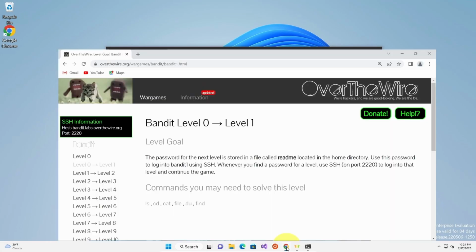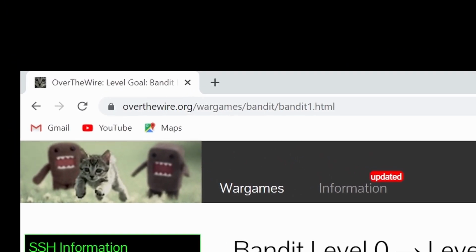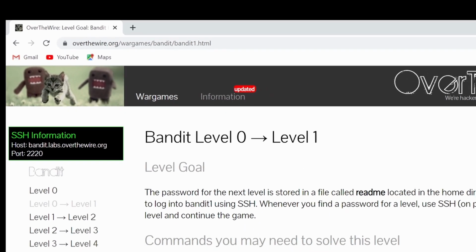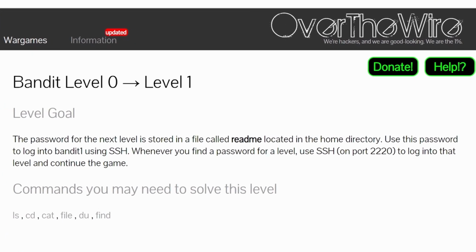Using a web browser, we navigate to the following URL: https://overthewire.org/wargames/bandit/bandit1.html. As we can see in the level goals section, the password for the next level, Bandit1, is in the file named readme in the home directory.